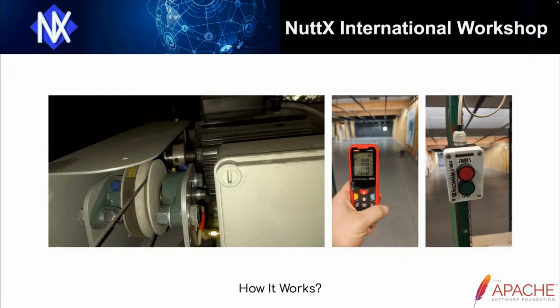Other methods for measuring distance may use laser sensing or time of flight, but remember the car moves really fast, so the information provided here needs to be really rapid, to provide a good feedback loop, as this is a real-time application. And we can see the pilot. The pilot is quite simple. There are two buttons. One sets the target desired range, and the other button, the green one, is used to move the target back and forth.